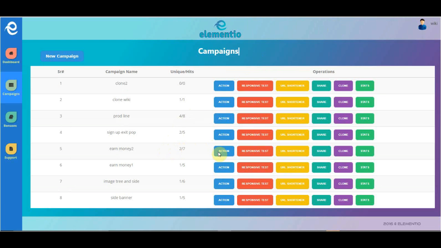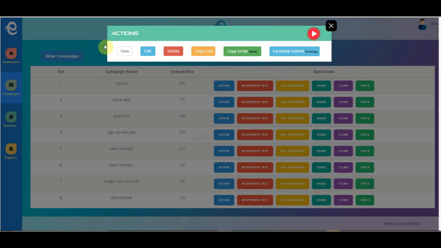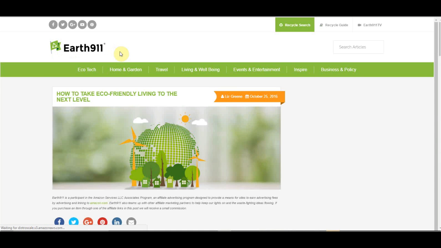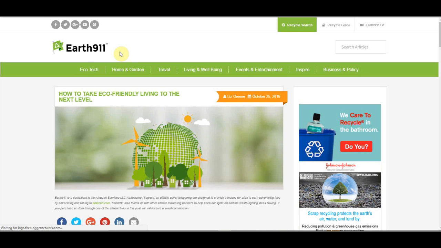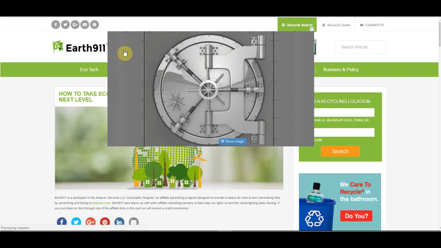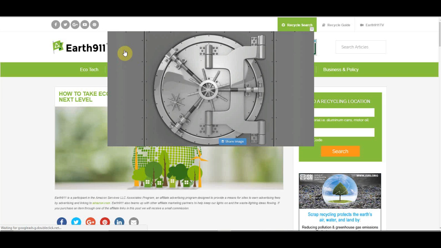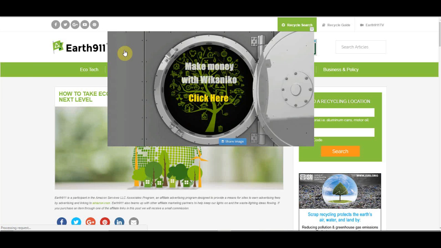Let's do the next one. These will be available for each of the users. So they could just clone a campaign and use that particular element. Okay, a bit of animation on the safe there.